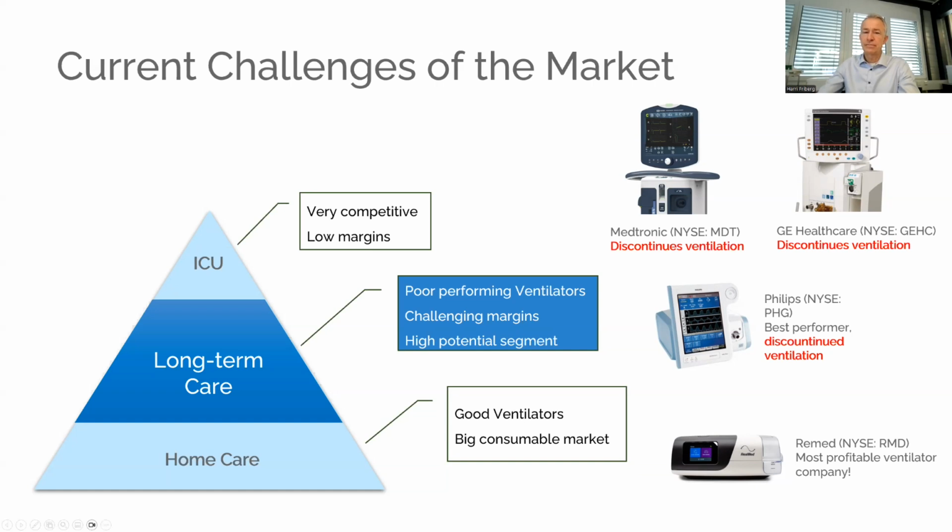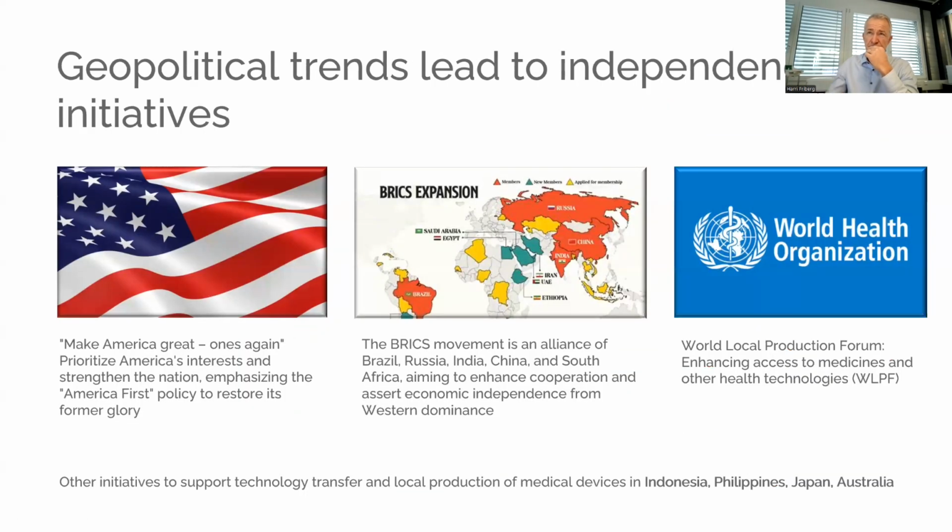So what we are doing as IMT with the Box device is we want to develop a ventilator that covers and effectively performs like a non-invasive ventilator, but can give you the same performance as a high-end ventilator. And Harri will speak about this in a few minutes. So the further challenges that people are facing, and countries are facing, and governments are facing, and distribution partners are facing, is a few things.